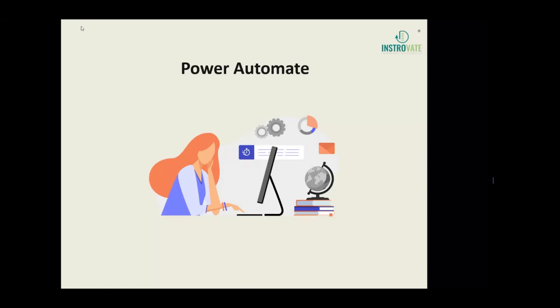Hello everyone. In this module, we are going to learn about Power Automate. It's a tool within the Microsoft Power Platform, and it helps you automate repetitive tasks and workflows across various applications and services. From its name, it's very clear: it automates the process. So you do not need to go through one process again and again. You can simply automate that process and it will happen in the background. Let's move forward and see more about the Power Automate tool.